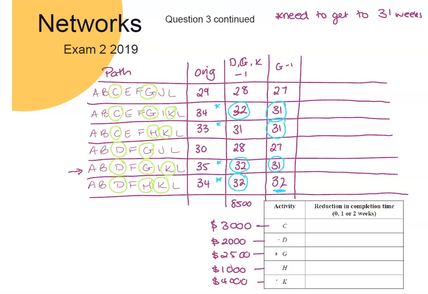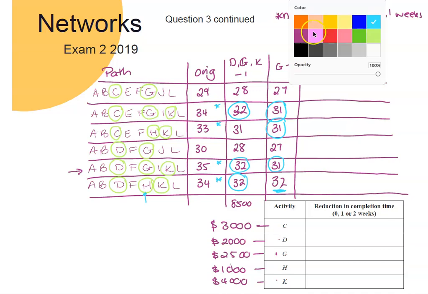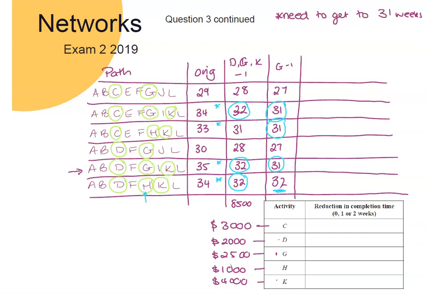And so looking at our sixth path, the cheapest way to do that would be to reduce H because it only costs $1,000. Okay, so if we go and do that now, take H, take one off that, and so no change for the first path, no change for the second. We would get another one off the third path, no change for the fourth, no change for the fifth, and finally one off the sixth path. And so we've achieved that there.